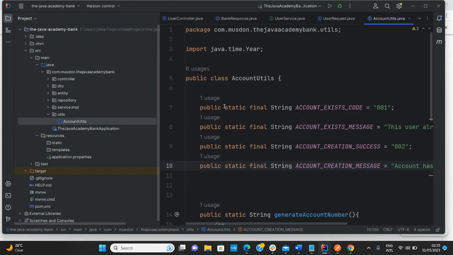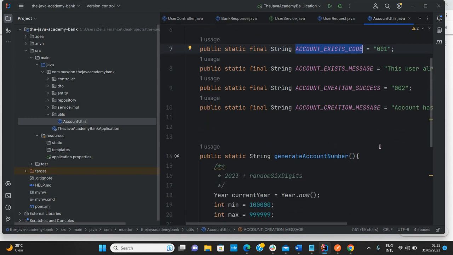Static, such that I don't need to create an object of this class before I can use them; I can just call them with the class name. And final, to ensure that once you initialize the value of this variable, it's not going to change again. That's what I've done with these variables here.